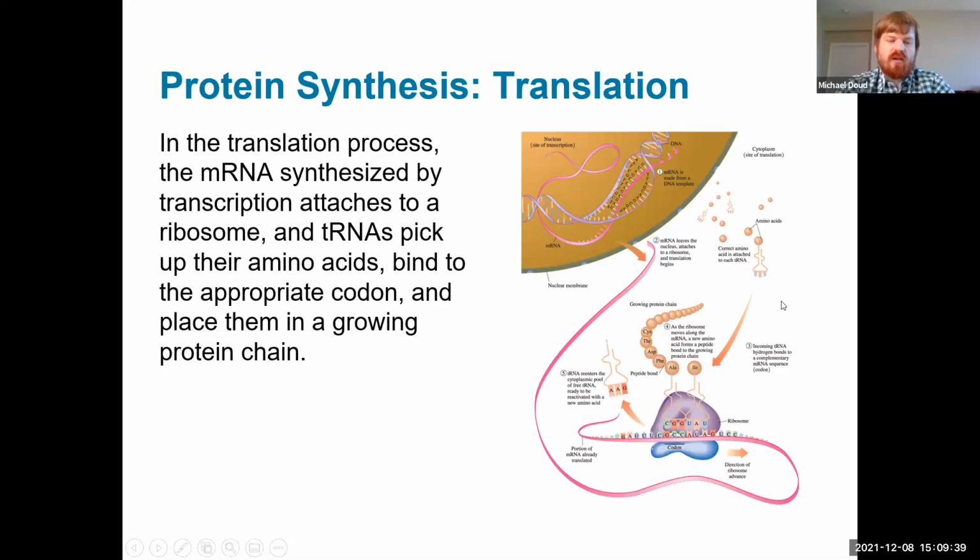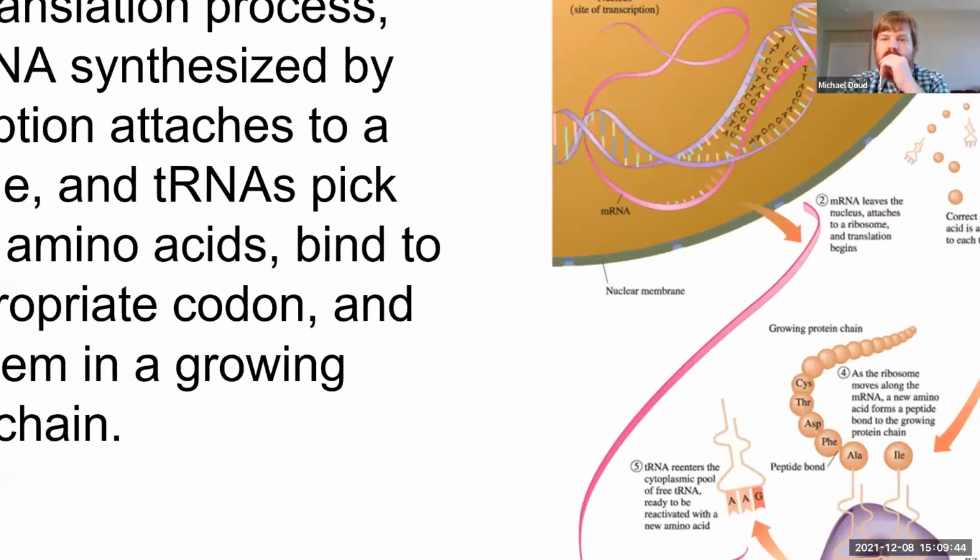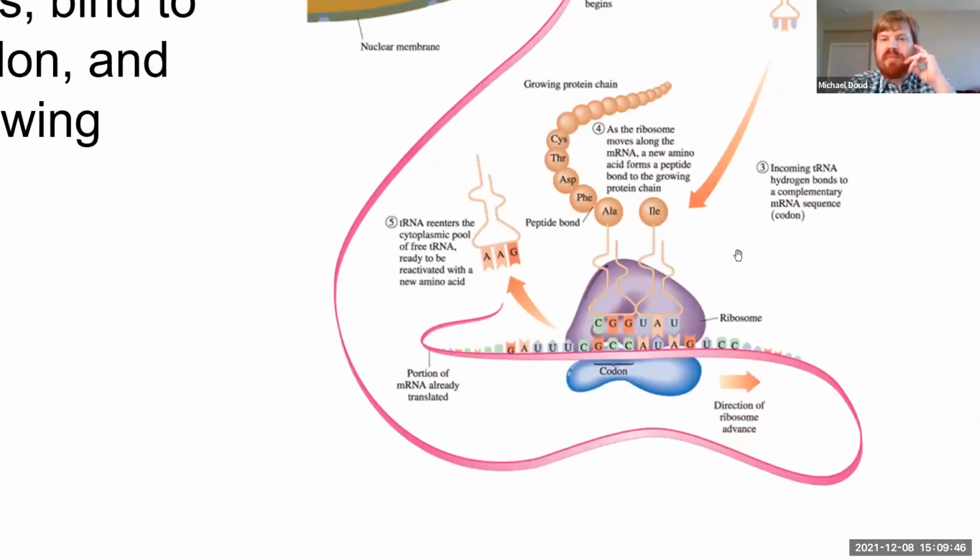So this is what it all looks like here. This is in your book, and you're definitely going to have a better time looking at this in your book. But now we're looking down here. This is how we draw the ribosome. We just imagine we have two spots here, this spot here, and then the second spot. So this was where we started, and then we had the new codon come in here. This is our new tRNA. It's going to add isoleucine to this chain here. So alanine and isoleucine are going to form a bond, and the growing protein chain forms a long chain behind it here.